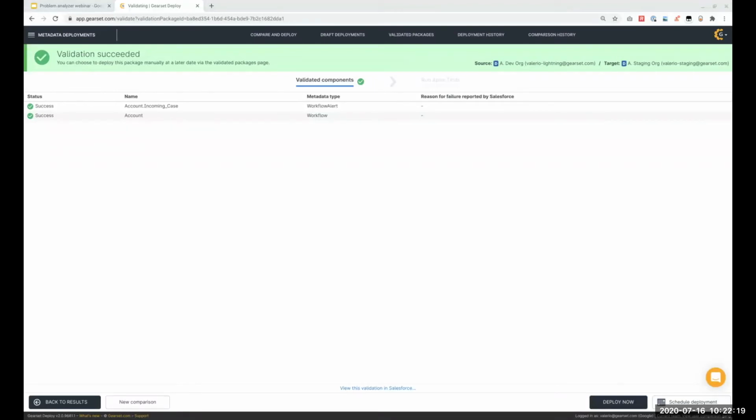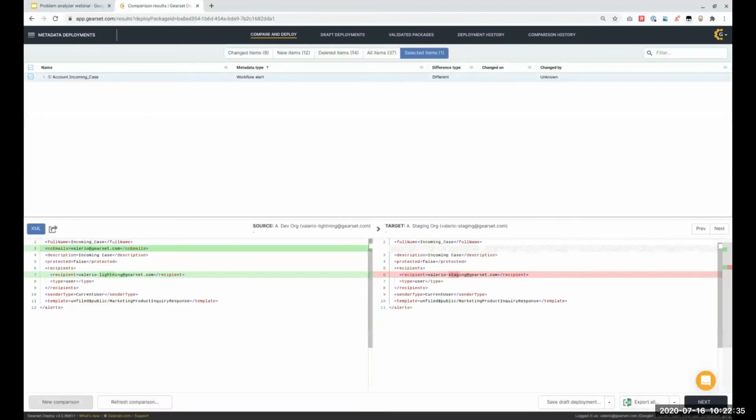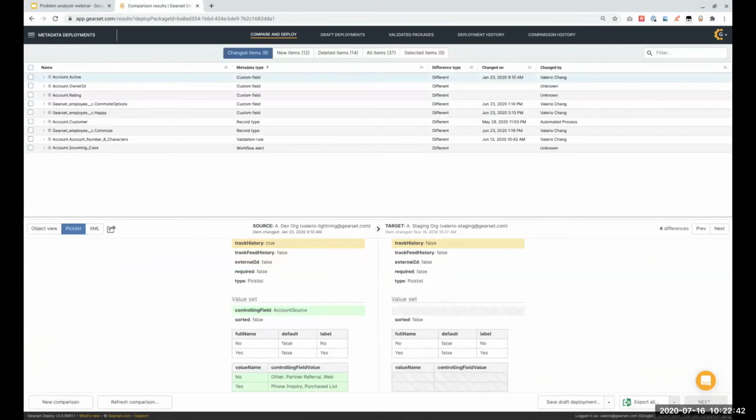So as a final example here, I'm going to talk about the situation where the API changes. Currently we're on version 49, Summer '20 of the API. However, you might have metadata from other orgs or other source control situations which are of a previous API. And just to show you a problem analyzer that takes into account those changes. So if you recall back in version 44, Salesforce changed the API to change the way flows work.